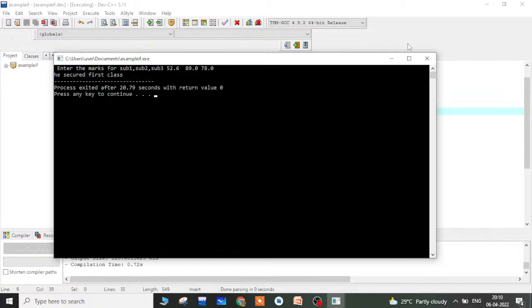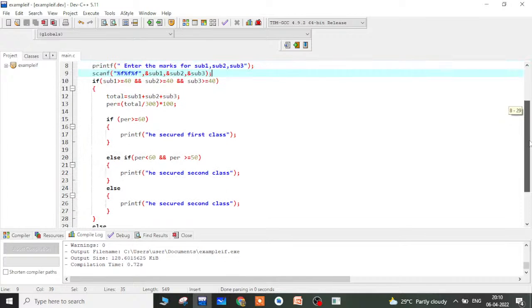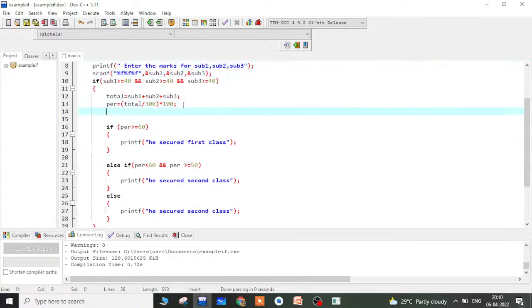So if we want to print the total and percentage also, then we have to write printf statements, like printf the total is, and if you are interested in taking it, it is percent f.